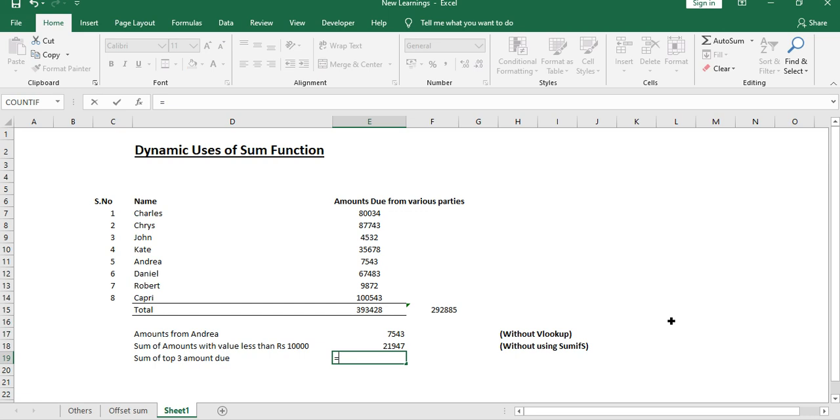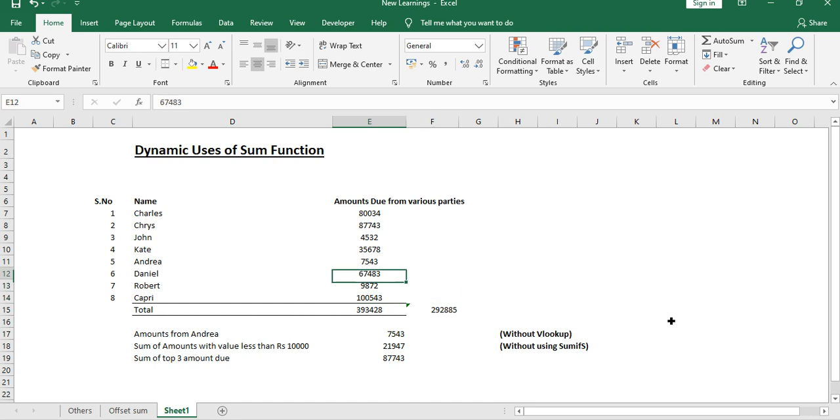So what we'll do is we'll say sum, then we'll use the large function. First of all, understand the way large is being used. Large, figure out the array. Let's say you want to take the second largest value. The first largest is this one, the second largest is this one. This is the way large is being used.